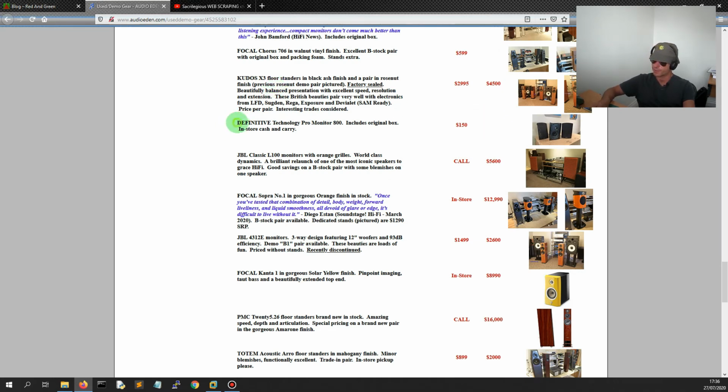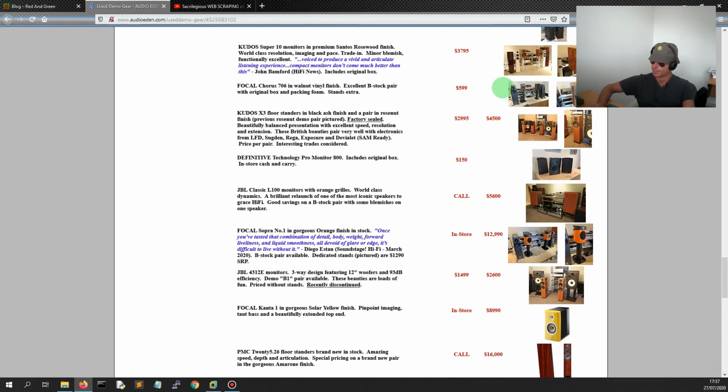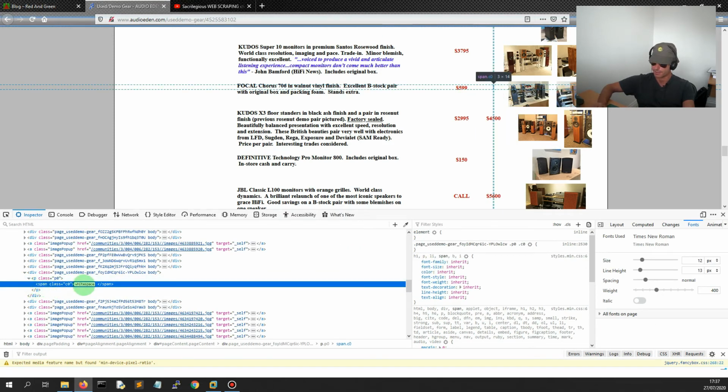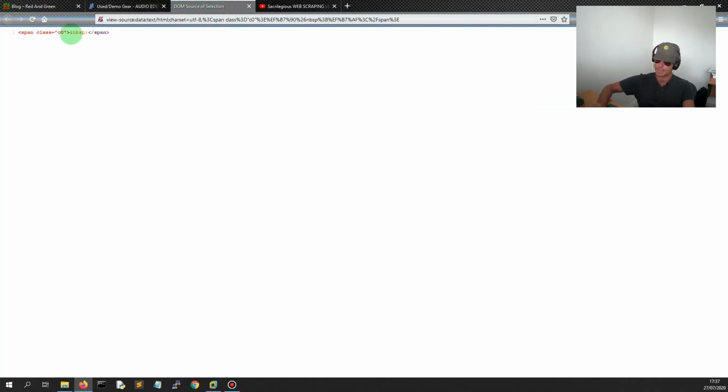So uniquely amongst this entire page, I think there were 319 elements here, so just over 100 bits of text, just over 100 prices and 100 recommended prices. So uniquely amongst those 319 elements, there was this one, which, if you look up here, as you hover over the white space, you can see you get a little blue highlighting, which if you do view source or inspect element, you can see white space. If you do view source, you get an NBSP.